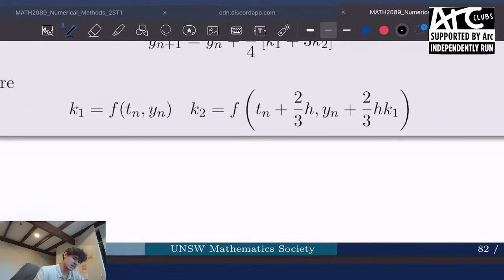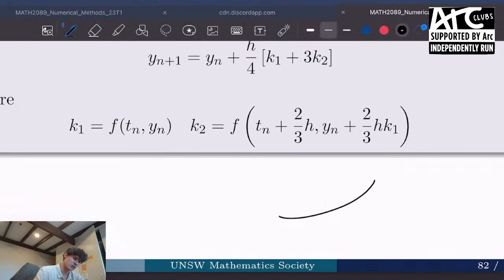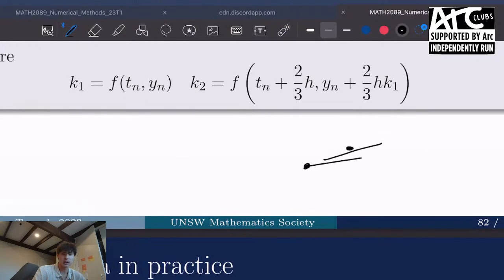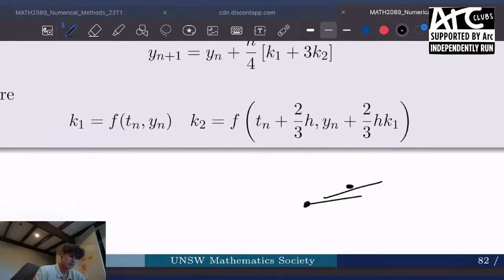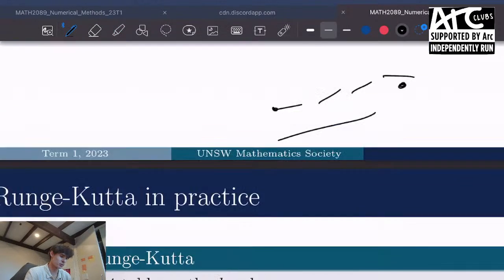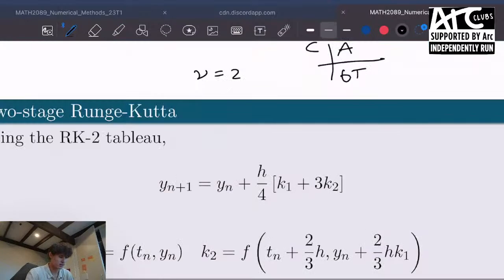What it really is, instead of using Euler's method with one gradient to find the point, is that we're using one gradient here, there's another gradient there perhaps, and then we're finding a linear combination or weighted sum of these two gradients that gives us a correct answer or a very close answer that has minimized error. So we have 2 points and we're looking at all the gradients in between, because the function may change a lot. If we only use one gradient, there could be a lot of error involved. So with RK4, we're actually using 4 different gradients. With RK2, we're using 2 gradients.